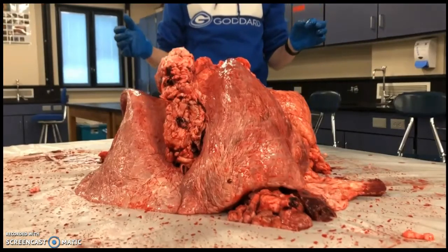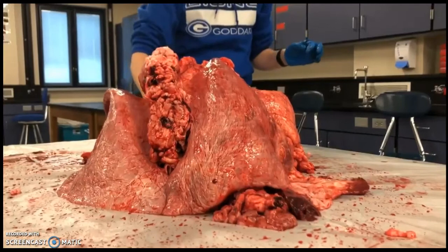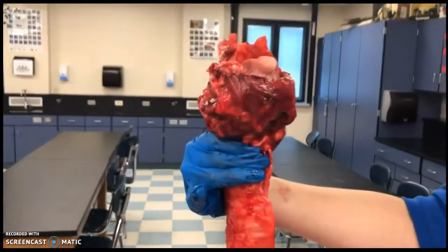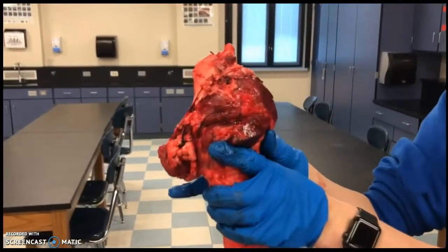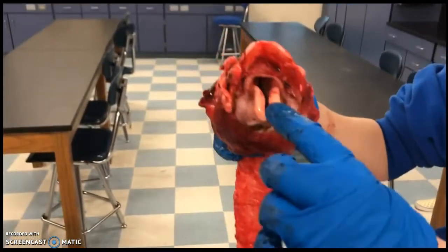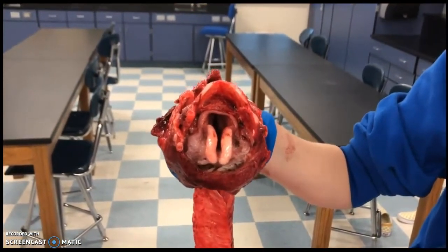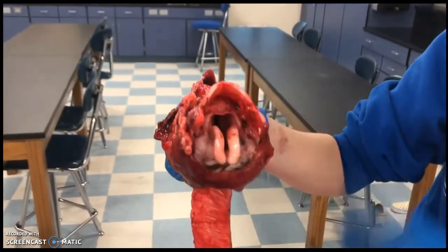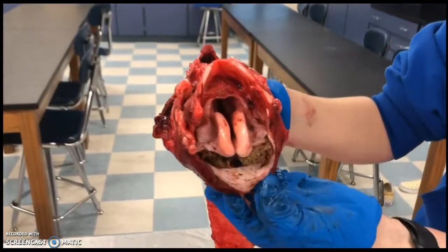We're going to go over the parts of the respiratory system that we can see in the cow. Air comes in through the oral cavity and goes down the trachea — this is your trachea. This gigantic structure is the larynx or voice box, and in here is the epiglottis. The epiglottis protects your trachea whenever you are swallowing food so food does not go down here. This cow was nice enough to leave some of his cud in his esophagus right here.